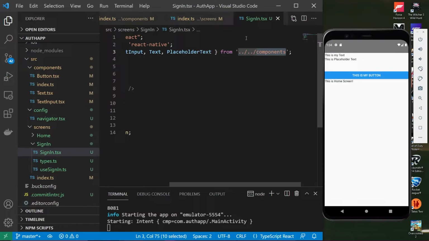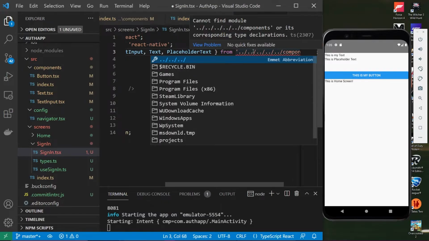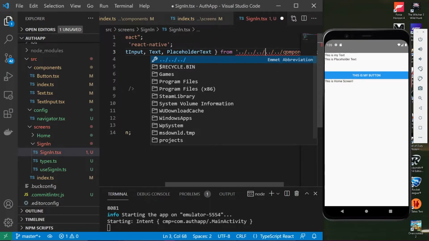So if I have to jump out of 10 folders to access something, then it'll be a mess. This is so not good at all. So I want the components accessible without moving into folders with these dot dot slashes, because it is confusing when we have lots of folders, right? For now it's just two, but if I have to move out of 10, then I'll have to keep writing them like this. So we can get rid of this using a plugin.